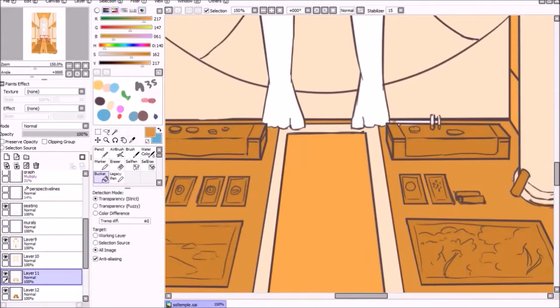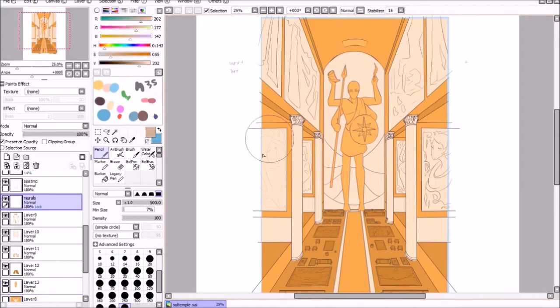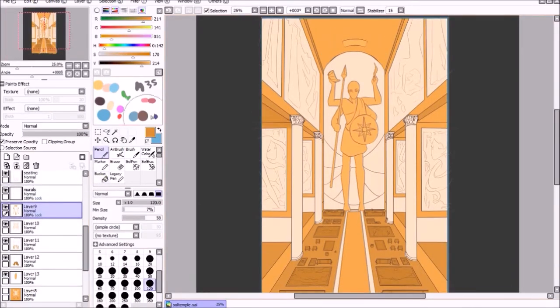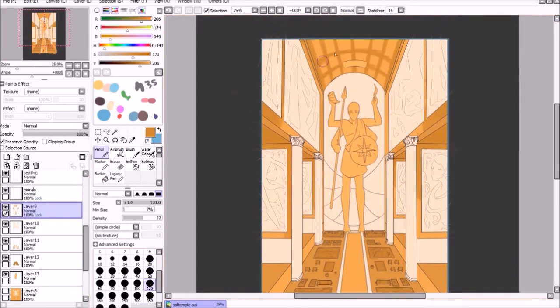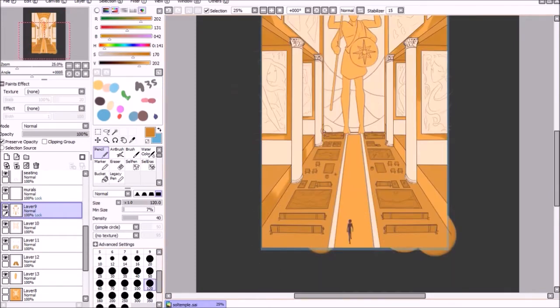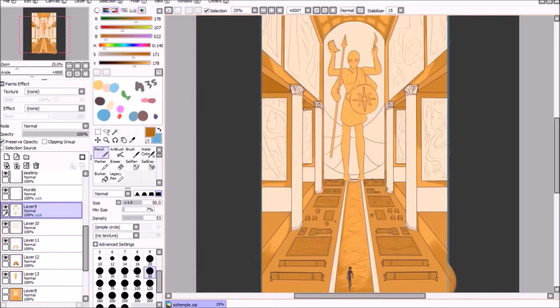I also did know before I was starting the coloring that I wanted to be using overlay layers to add some of the more dramatic shading, because then I could change those overlay layers to get a few different looks for the little animation process at the end. So I didn't worry too much about making the shading really bold or detailed when I was going in and doing the first pass on the individual color layers.